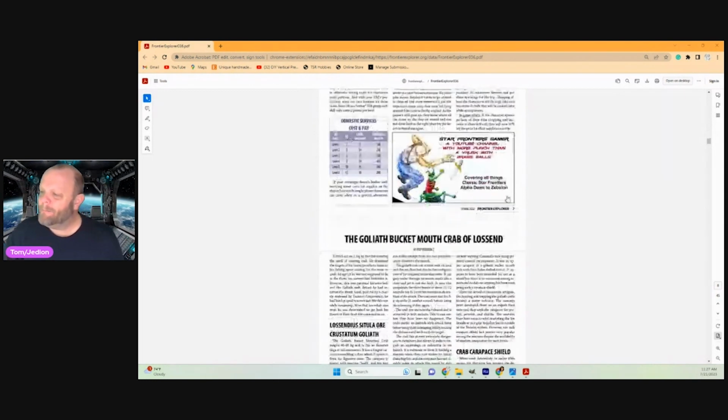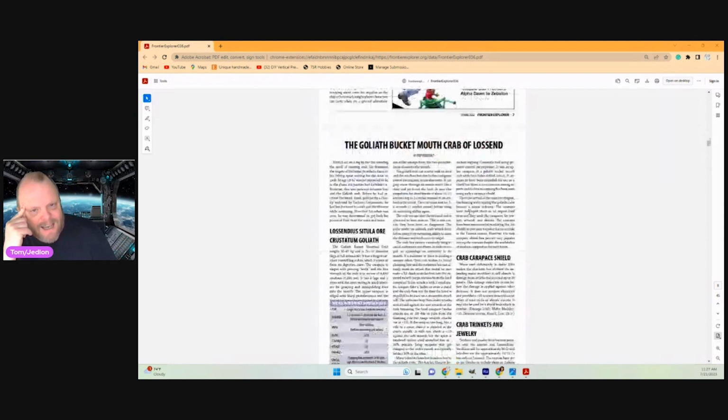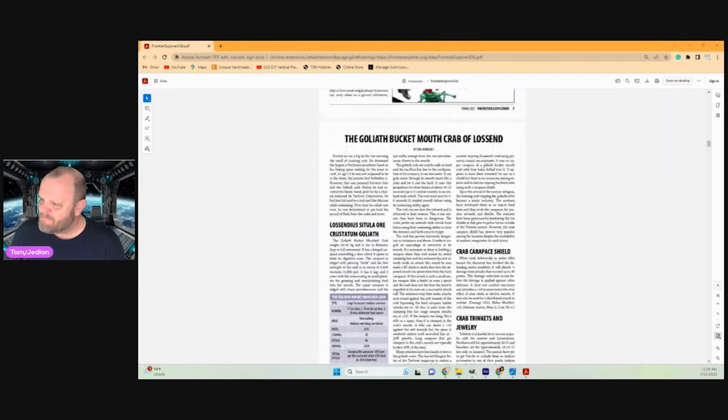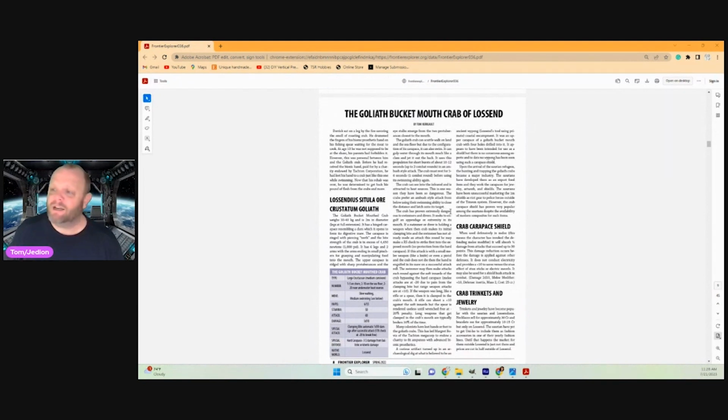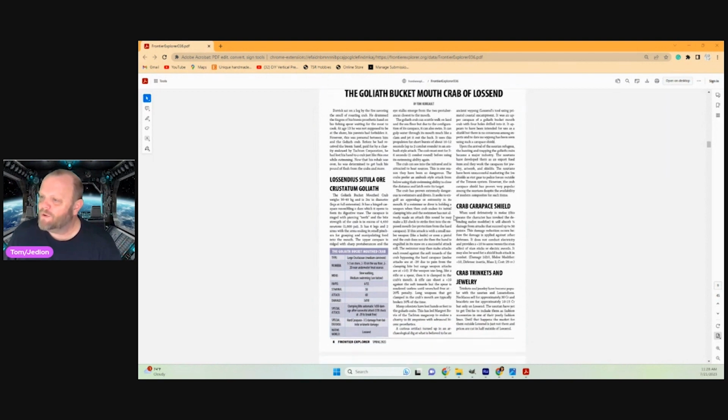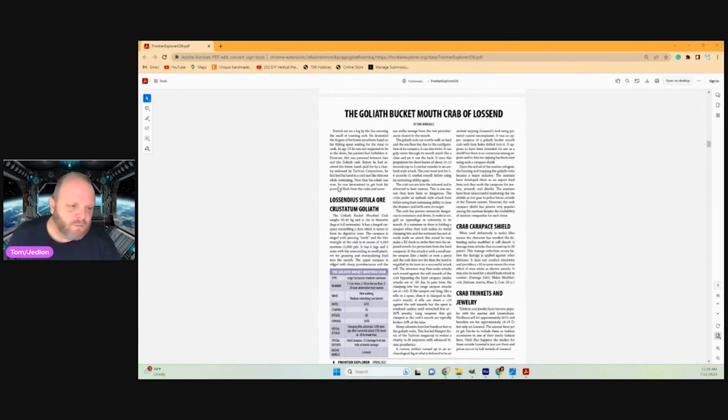Now the Goliath Bucket Mouth Crab of Losin actually sat in the submission queue for a long time. I'd done some artwork, and surprisingly the artwork never made it in; I think that was constraints of layout. I actually did a painting and scanned it, and then I did some sketches showing how the bucket crab sucked in water and jetted it out the back to give it a kind of sprint attack in the water. It's too bad the artwork never made it in here. But at any rate, this was a fun little creature, a paragraph of fiction that really sets the tone for what this creature is and how it is a potential ambush predator, a source of problems on Losin.